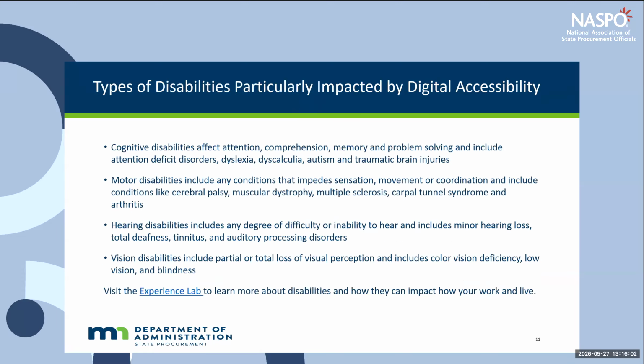So what are the elements of digital accessibility? Generally 4 or 5 different groups. We have cognitive disability, like comprehension, dyslexia, short-term memory, and so forth. We have motor elements. You have difficulty moving your mouse, so you only use the keyboard because you have tremors, or you have physical elements, muscular dystrophy, and so forth. Or you have hearing disabilities like me. I'm deaf, so I'm unable to hear, and I need to read the text, or I need the interpreter. Or I have an auditory processing disorder. You can hear, but your brain doesn't interpret the same way as others do.